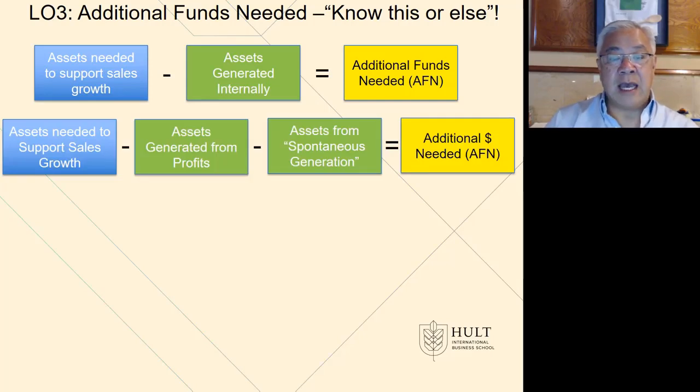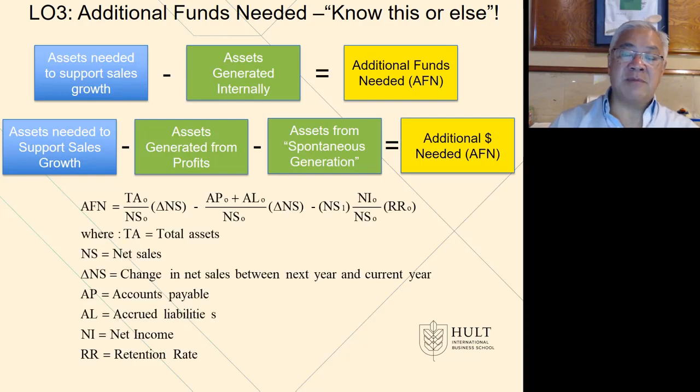Specifically, we're going to look at the assets internally generated because we make profits and that will reduce what we need to raise. And the other is this odd sounding thing called spontaneous generation. Right? Spontaneous means it just happens, right? It doesn't take extraordinary effort to get it. It just happens spontaneously. And what we notice is that in the spontaneous generation, it comes from accounts payable and accrued liabilities. Here's an example that would make it clear.